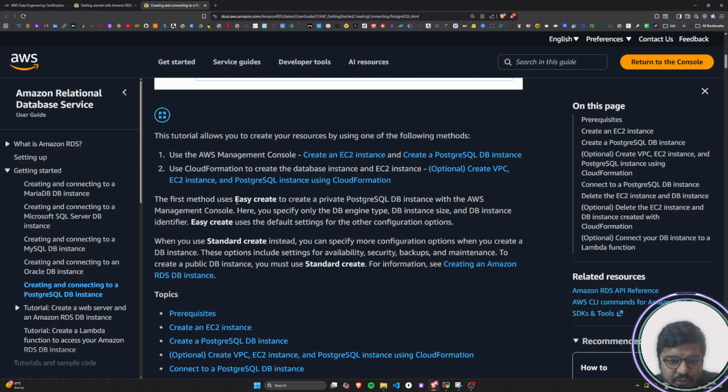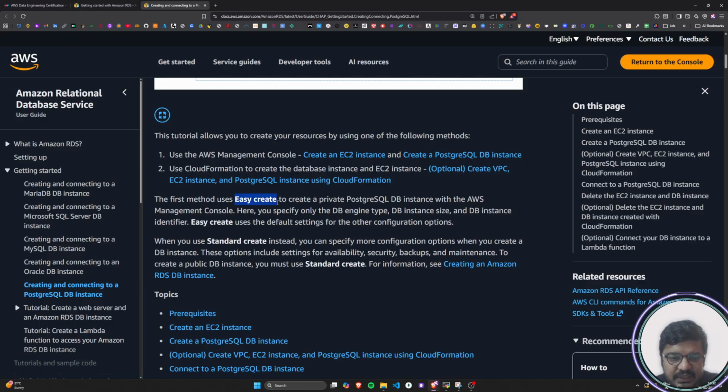Okay. So the first method uses Easy Create to create a private PostgreSQL database instance with the AWS Management Console. Here you specify only the database engine type, the database instance type, and the database instance identifier. Easy Create uses the default settings for the other configuration options, right? So when we try to create our RDS instance, RDS has two options.